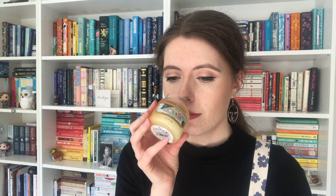I then always like to have a little candle, and something that was joked about in one of my reading vlogs was the fact that I seem to have Christmas candles out of season, and this is true. Honestly, I just really like the smell of baked good, vanilla kind of scents. They're the only kind of candles that I like, and it makes me happy. So this is the Christmas cookie candle from Yankee Candle. If anybody wants to buy me a non-bookish gift, just get me vanilla bakery scented candles and I will be very, very happy.